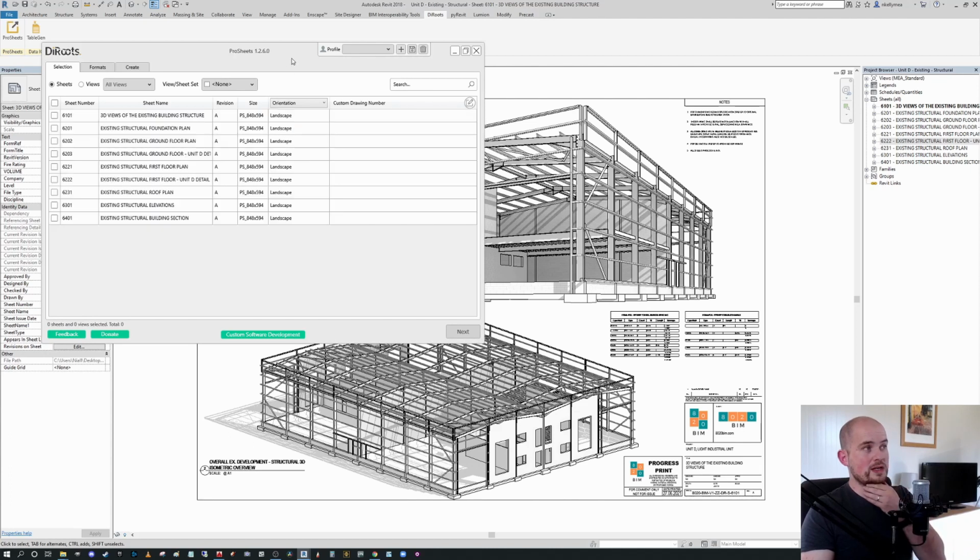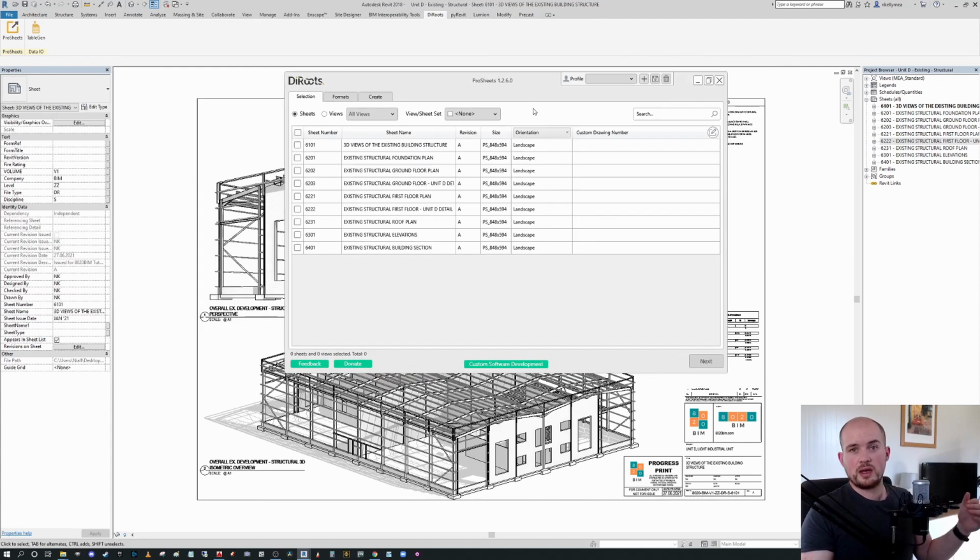What you can do is you can wait a moment, okay? If you have a large file, it might take a moment for all these sheets to populate, particularly if you have a lot of 3D view data with various shadow types, ambient shadows in particular. That will tax the processing of ProSheets. It might take a moment or two if you've got a lot of drawings that are very graphically heavy, okay?